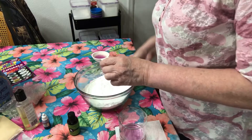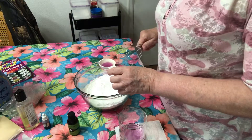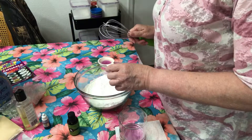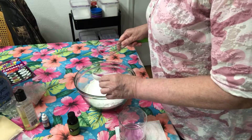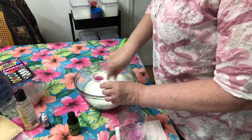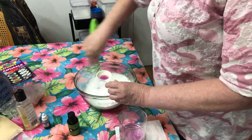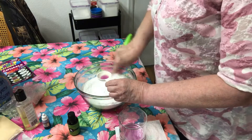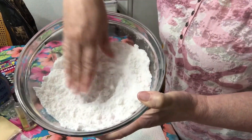As I always do, I add the liquid ingredients very slowly to the dry ingredients, because the citric acid and the baking soda together with the liquid will activate - that's what causes the fizzing in your bath water with the bath bomb. So you want to go very, very slow so as not to start the activation before you're ready. You just add a little bit and stir, a little bit and stir. I'll keep doing this and be back when it's all incorporated - as I said, it's not very colored at all.